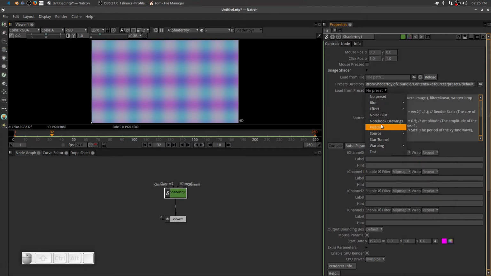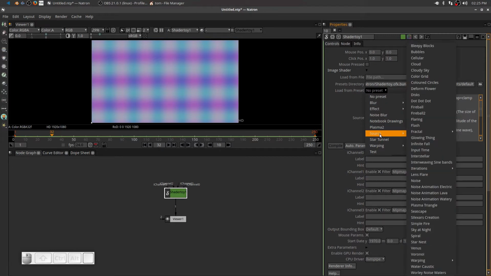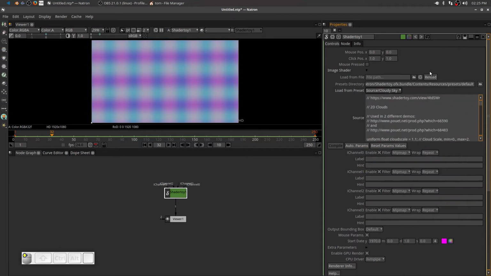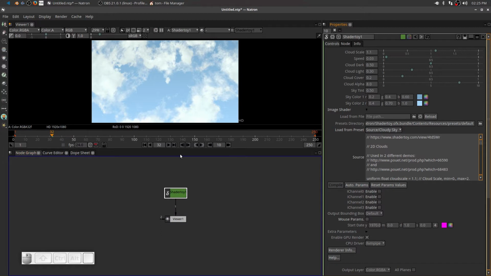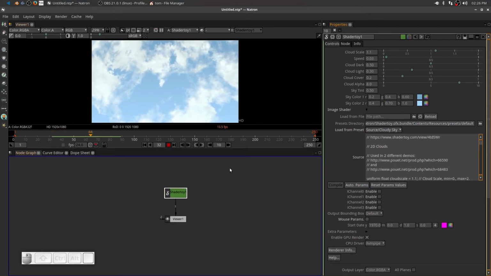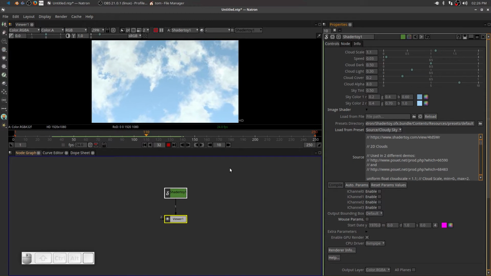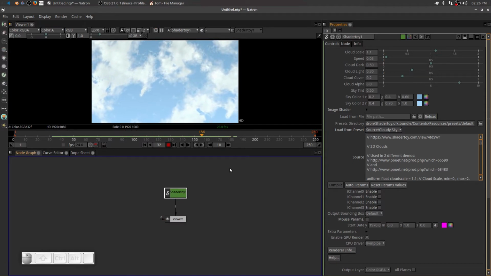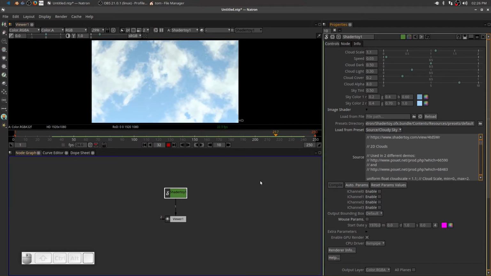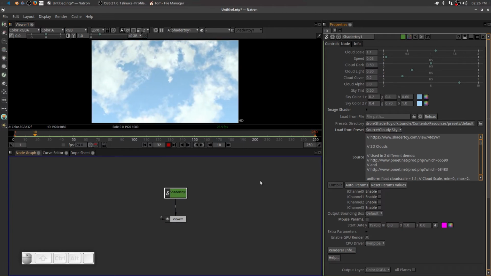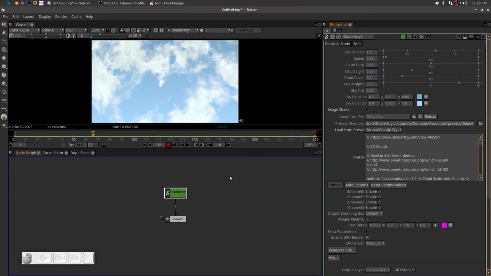We also have a source category, and the source category is really cool because this is where we can basically get some background source for free. So let's say I wanted to have a cloudy sky background for an intro animation. Well, I select that and look at that. I'm going to press play, and with no effort at all, I get this quickly rendering source code that runs on my graphic card, and I get a cloudy background. I mean, it's pretty cool.